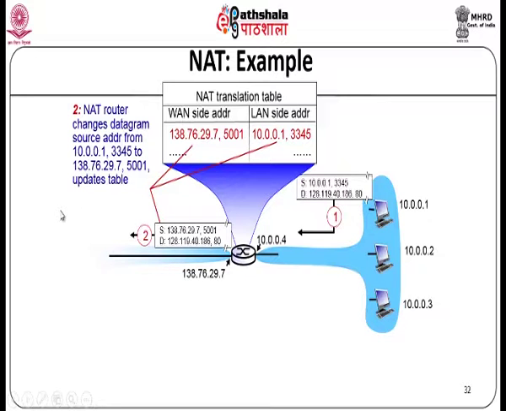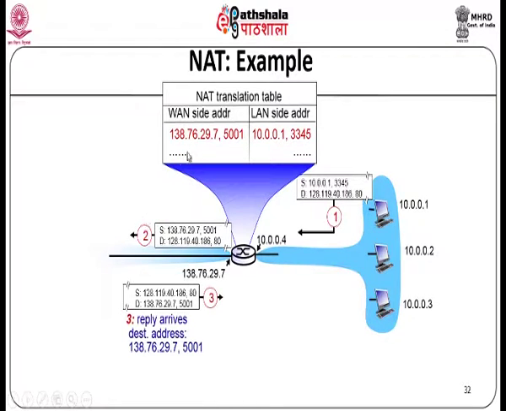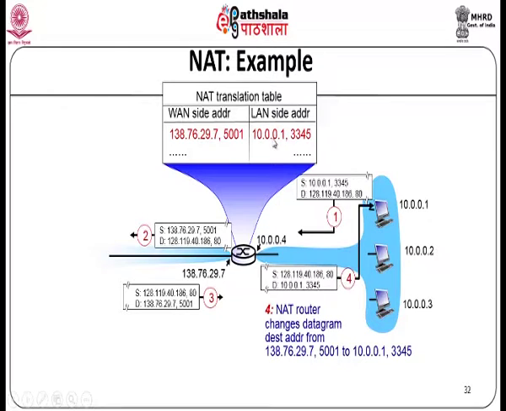Now when a reply is obtained from the other side, it will come to this address, and again at the router in the reverse path, this address here will be mapped to this LAN side address, and it will be sent to the correct device over here. So using this kind of mapping, having a table in between which is able to do this mapping, this address translation is done, and we find that this is a common solution used in many networks. So we need to be aware of network address translation as a mechanism.